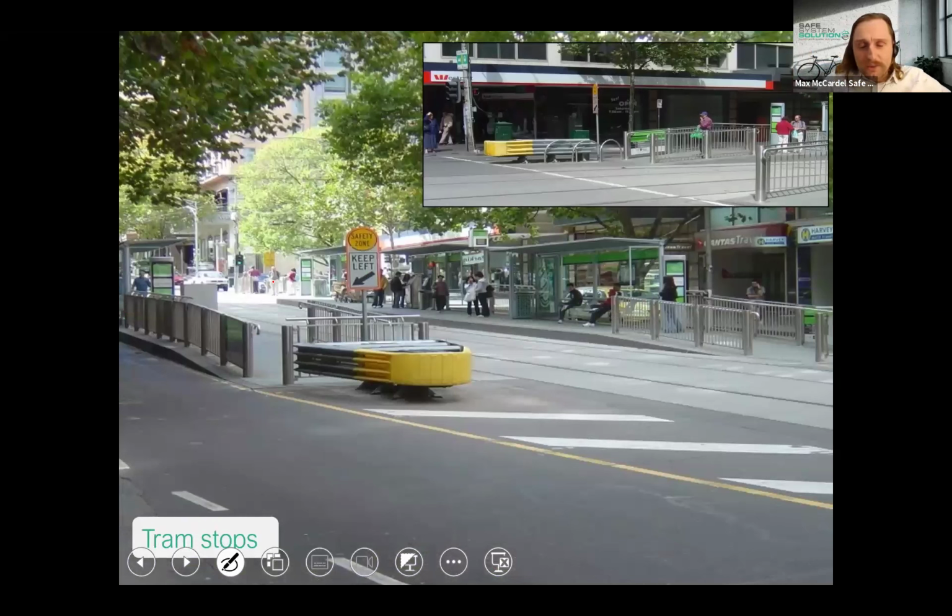Tram stops or light rail stops. This one I wanted to just mention. It's also relevant at bus stops, where basically as soon as a pedestrian or anyone knows that their tram or their bus is arriving, they will just go for it.